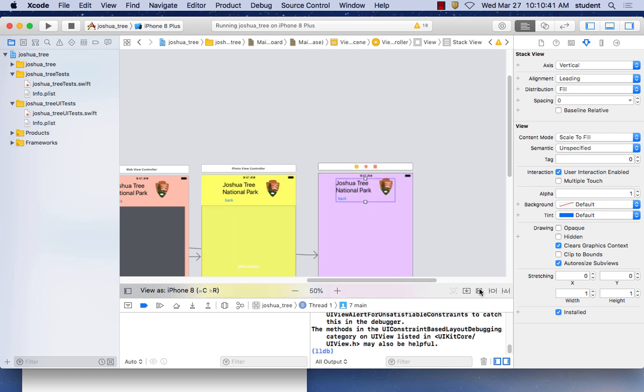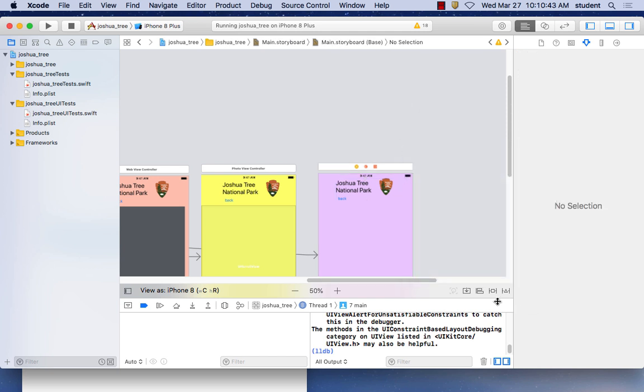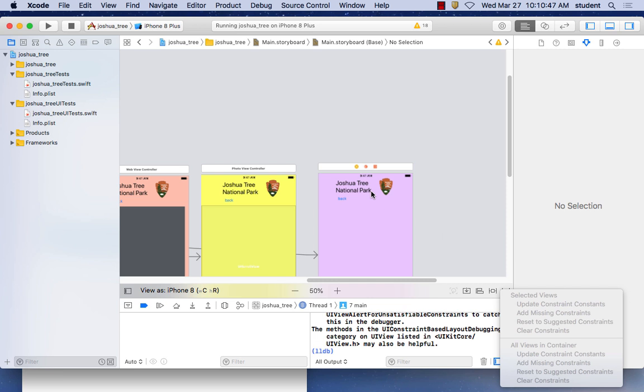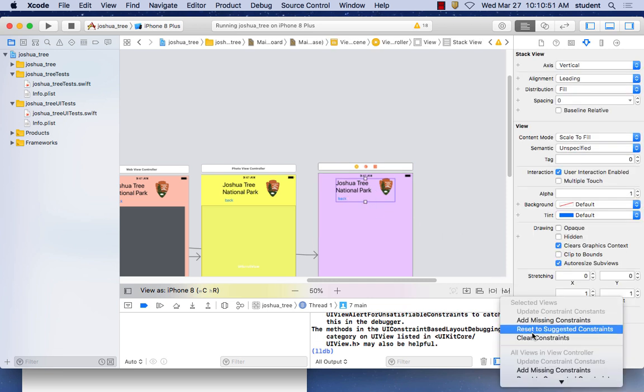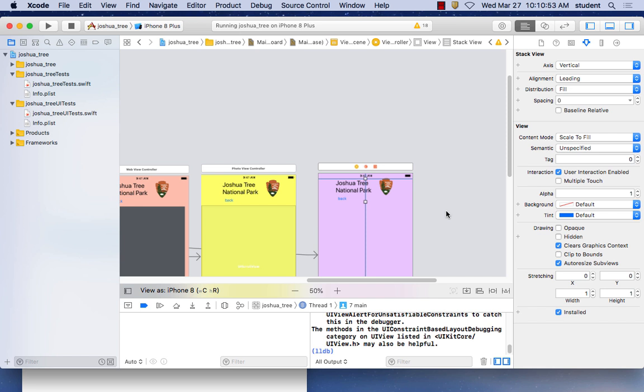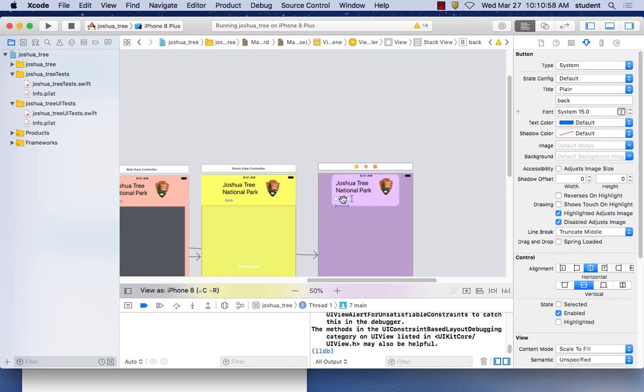And then let me center that, or give it some options here. How about we just use the standard? No. There we go. Suggested constraints. And then the last thing is to put the back button in there. I'm going to drag the back button to the back. Okay, so we got back to main menu. You've done that already. You should know how to do that by now, how to get it back there and stuff.